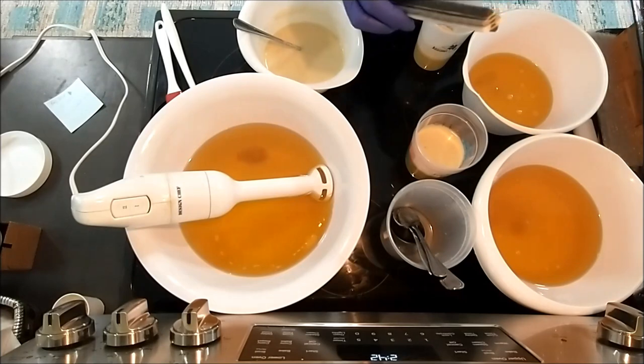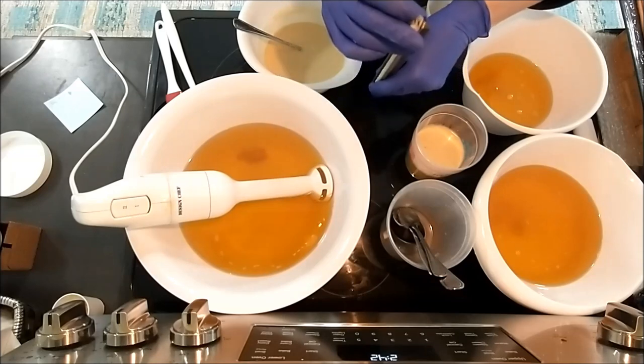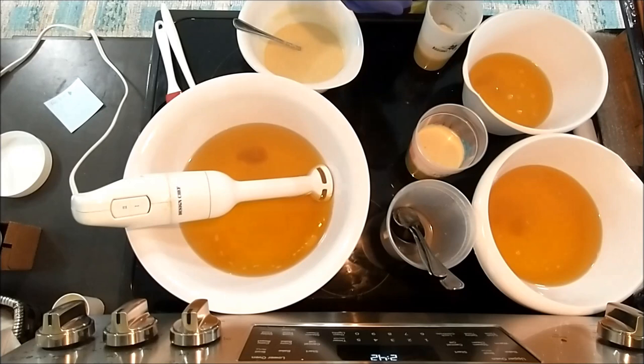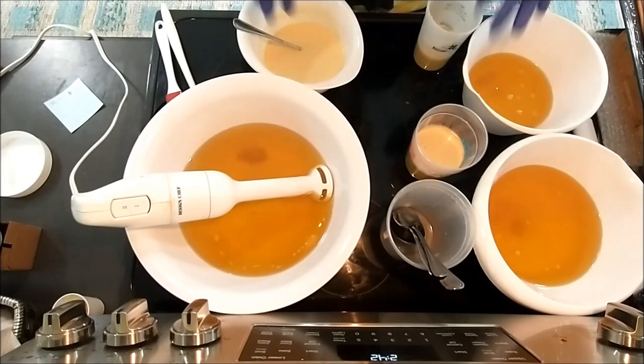This is the third one, and I made a little honeybee for it. If you can see that, I got a little honeybee that's gonna go into one of them. So I have no colorants. I did add honey because it's going to be an oatmeal, milk and honey. I've got my goat's milk.